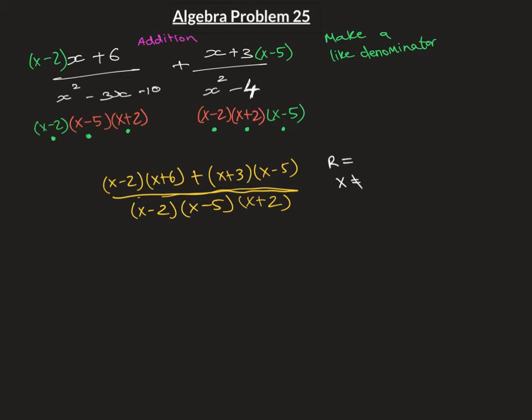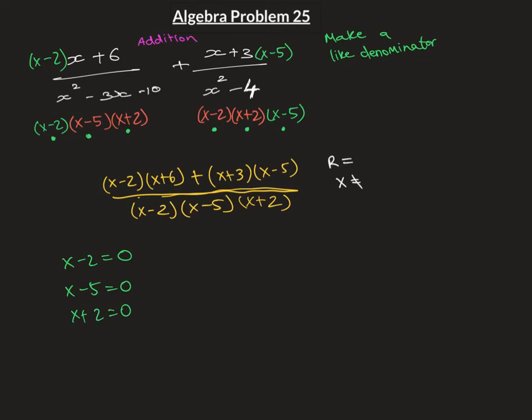What you would do is take each of these segments in parentheses. What I mean by segment is that x minus 2 is one segment, x minus 5 is one segment, and x plus 2 is one segment. You would set each of these segments separately equal to 0. So we'll do x minus 2 is equal to 0, then x minus 5 is equal to 0, and then x plus 2 is equal to 0.